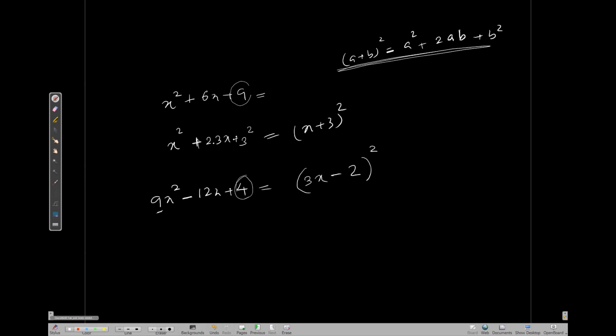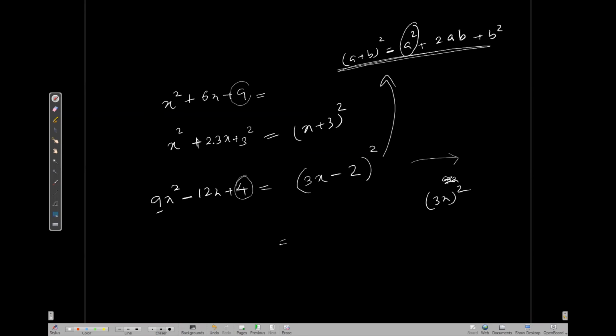Now what you need to do, you need to check the middle term. It may be the case that the middle term may not work. So for example, let's check this. So you can apply this and check it. So check it somewhere, in your rough work paper or somewhere. So 9x, 3x, everything squared. Remember that. That's what a squared means.